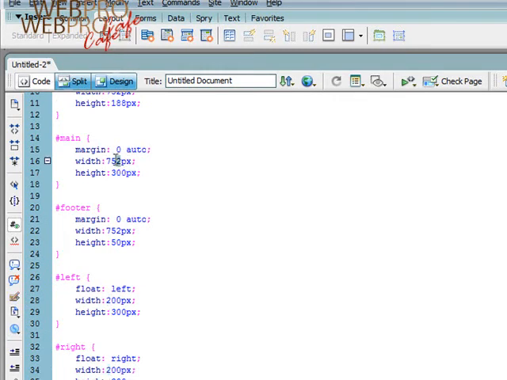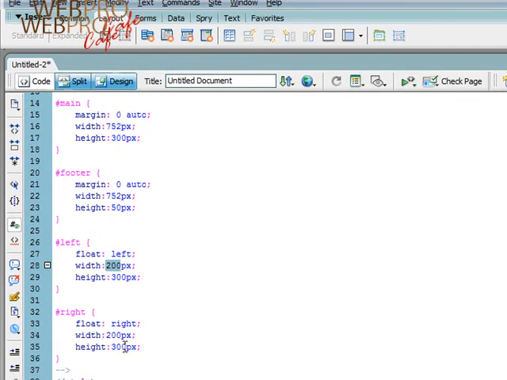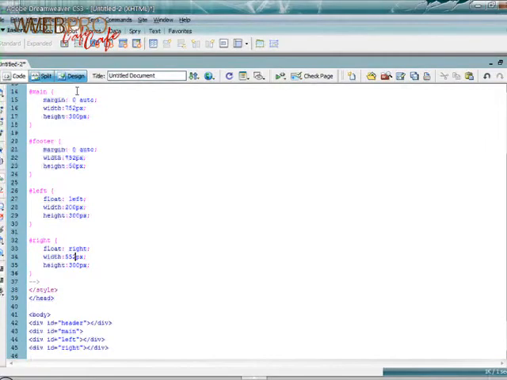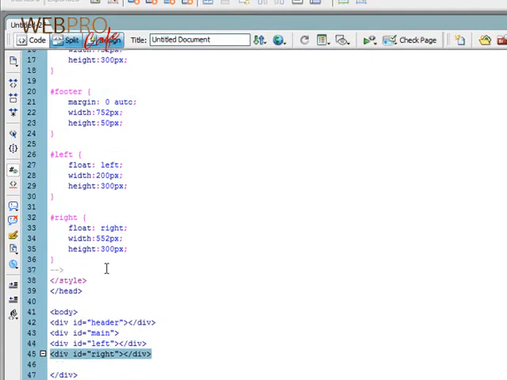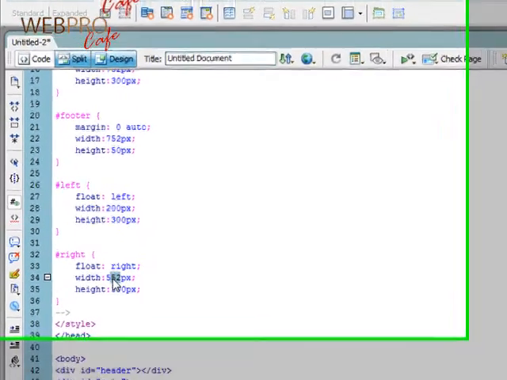what's within main. So if we look at the width on main, it's 752, and let's look at the width on left. Let's create a div that's exactly the same length, so it'll fill the whole of main altogether. So basically what we've done is we've taken the main width, we've deducted left, and we've created a box that's exactly the same amount.